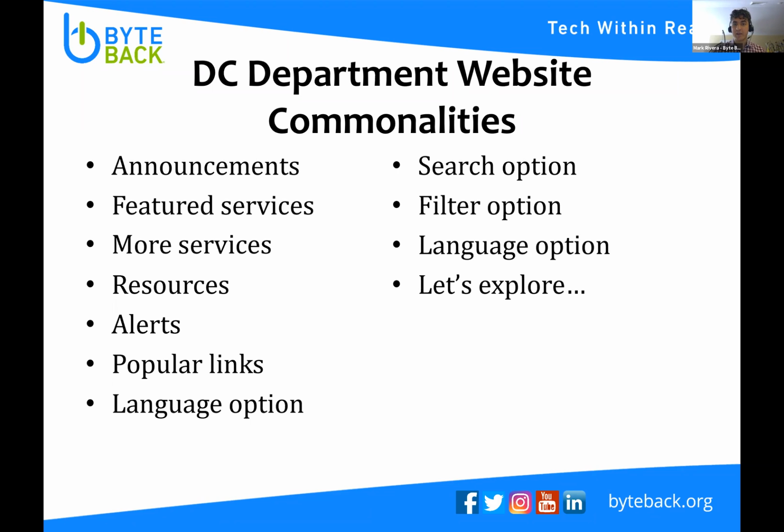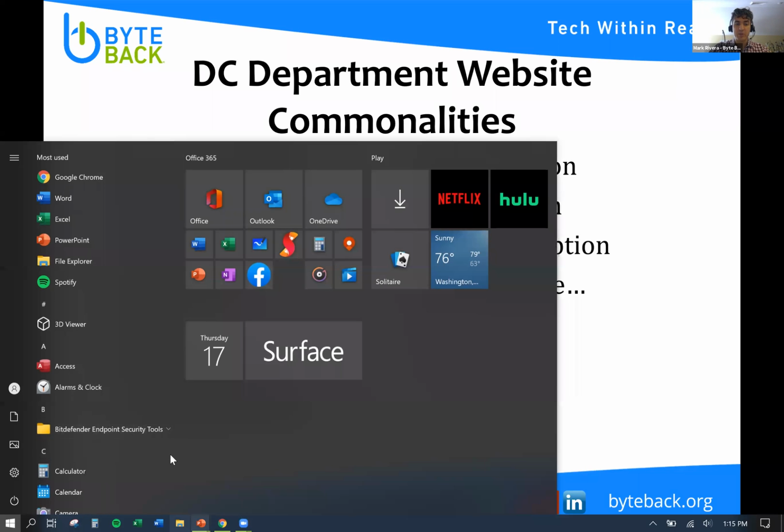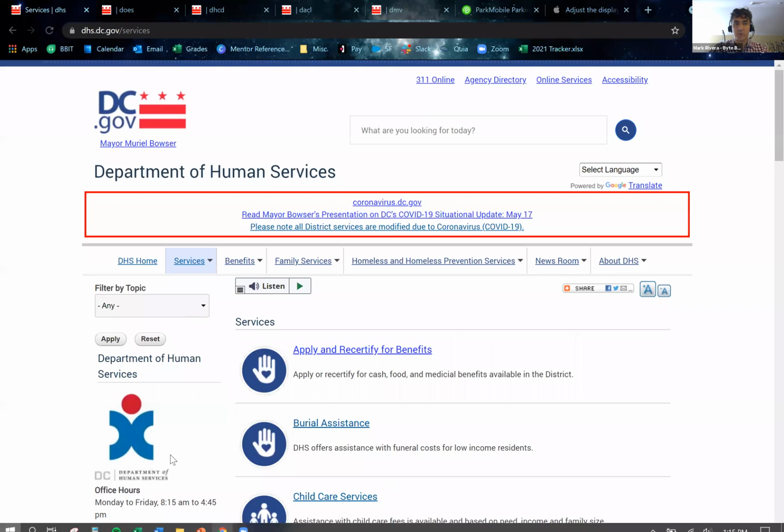And finally, I listed the language option twice. So it's that important, right? If you want to find a language in your native language, if you don't speak English natively, if you want to talk in Spanish, Arabic, all sorts of different languages are available on the website. But I thought, rather than just talk about the website, I'd like to show you one of the websites, and we're actually going to go over quite a few of the websites today.